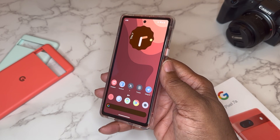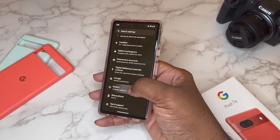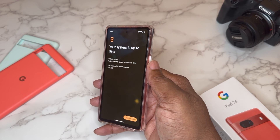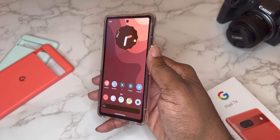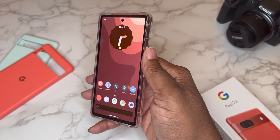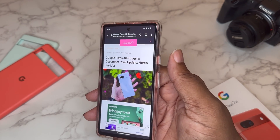It is December and we got all the information — the December update slash feature drop for the Pixels all the way back to the Pixel 5 is out now. In true Google fashion, when I go to my settings, go to system, and check for the update, it's not going to be there. You literally have to wait — they announce it but it's not a same-day thing. Normally when an official update drops, to get it fast I'll side-load it, but I don't want to do that this time. I'll just wait for it to come over the air. Shout out to Droid Life — this update has over 40 fixes, so this update is big.